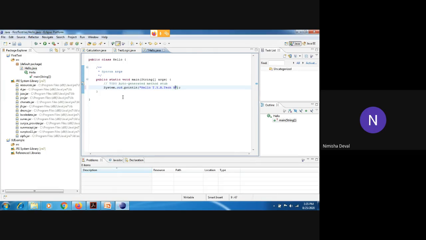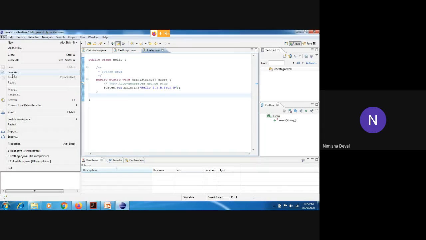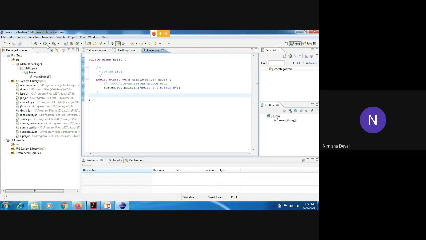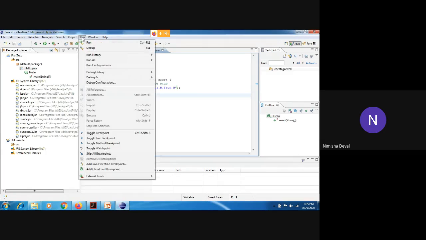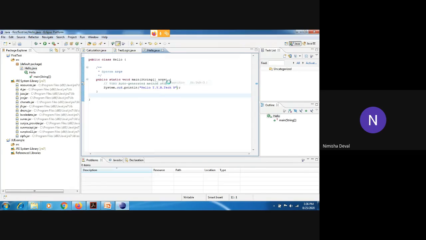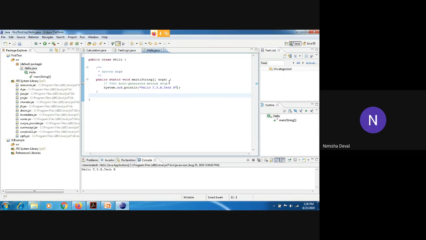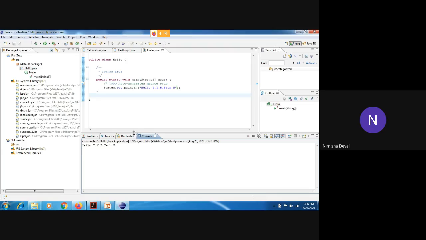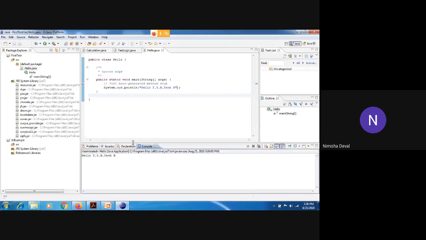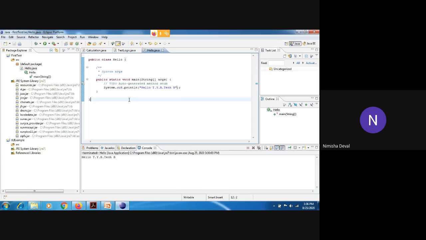Okay, now see, you have to save it by using Ctrl S, or you can save by using save as. Okay, then first you have to debug it, right? First you have to debug it. How you can debug it? You have to go to run, debug as. Now you are running a simple Java application, so you have to run it by using Java application. Okay, now you can see here your answer, right? So whatever answer is there is printed over here. You can minimize or maximize this window. Okay, so this is the very simple program for Java.